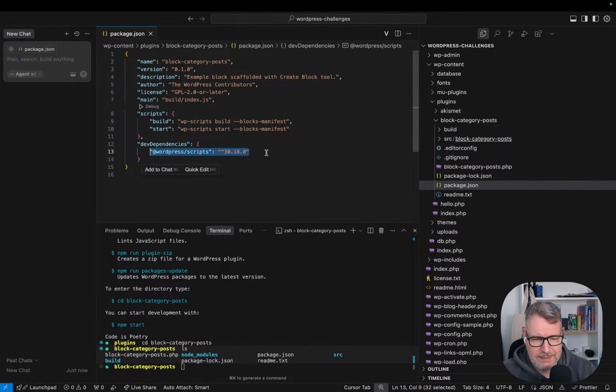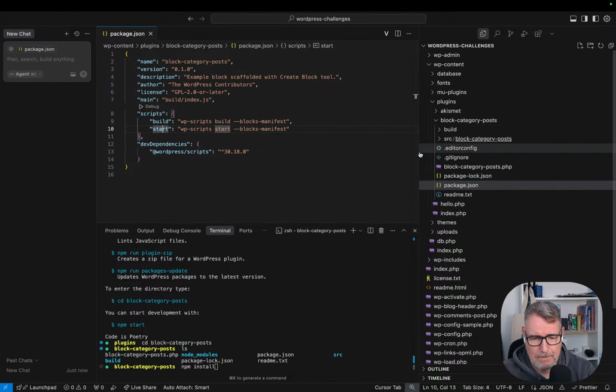So the dependencies are installed when we have done the scaffolding process, but we can install them anytime again by doing npm install. This is going to check the dependencies here, and it's going to install them in a node modules folder in the root folder. With these dependencies installed, we can launch things such as build, start. The build or start process, they are very similar.